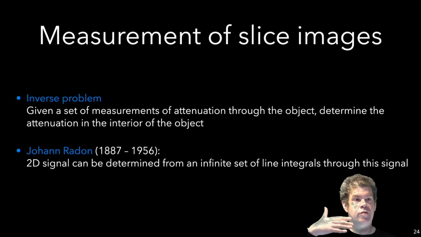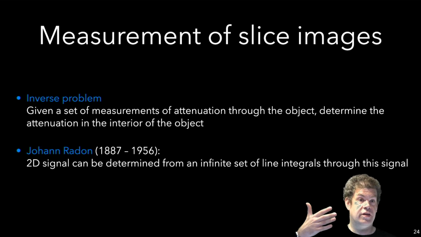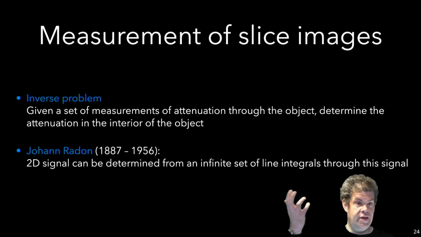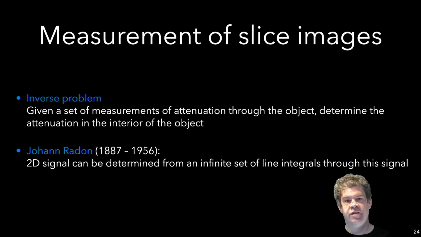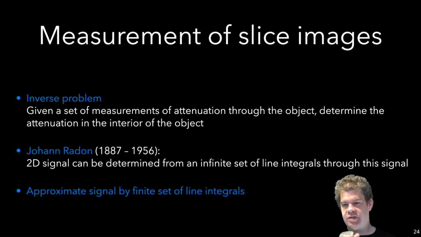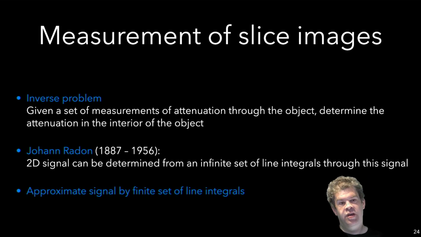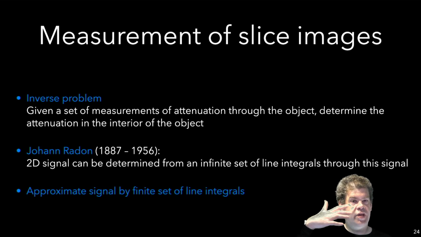So it's this idea: given a function, or in particular looking for a function, given a set of integrals of the function. And in general, you need an infinite set of integrals. You can recover the original function from that set of integrals. And you can imagine this as just solving a system of equations, okay? And as usual, we can approximate the continuous function that would take an infinite set of integrals. We can approximate a certain subset of that function, sampled at discrete points, by a discrete set of measurements.